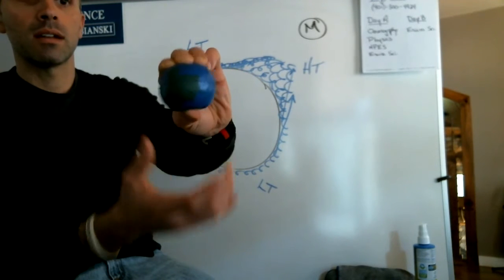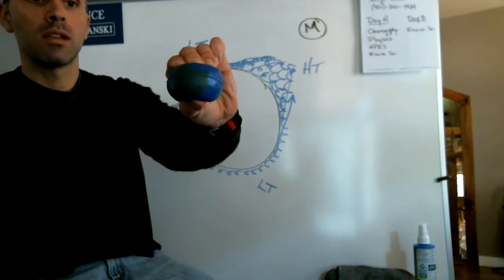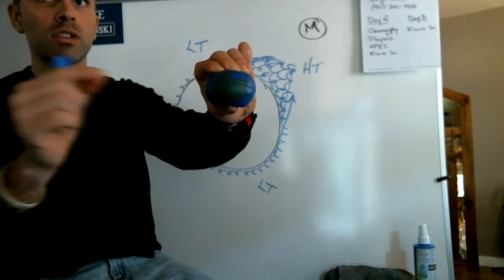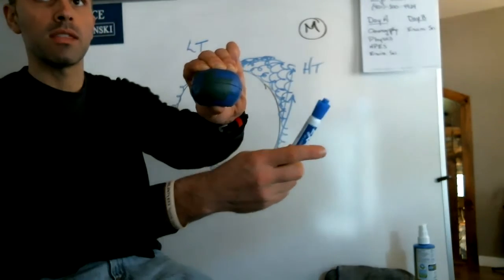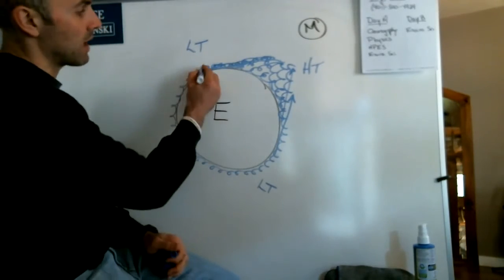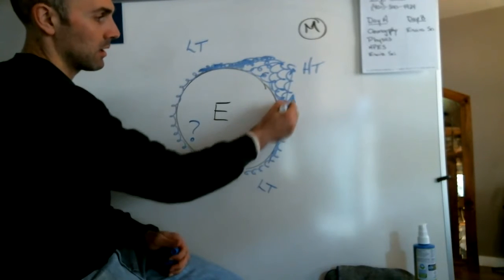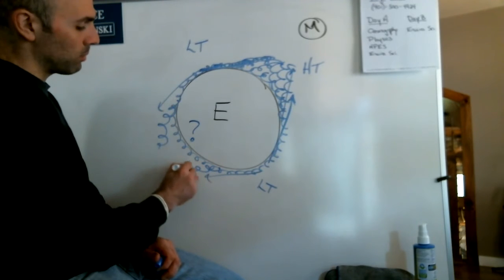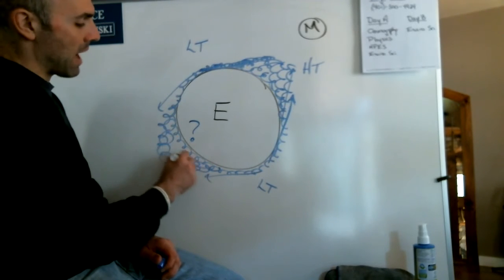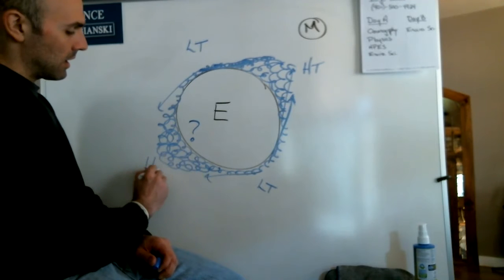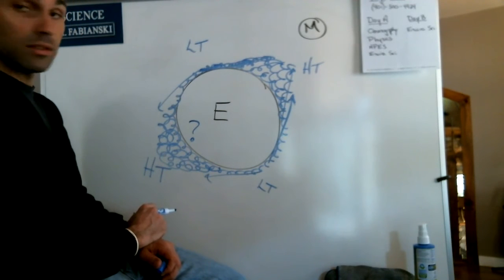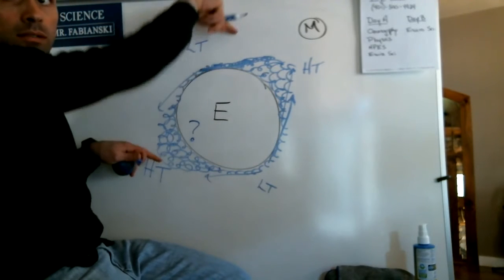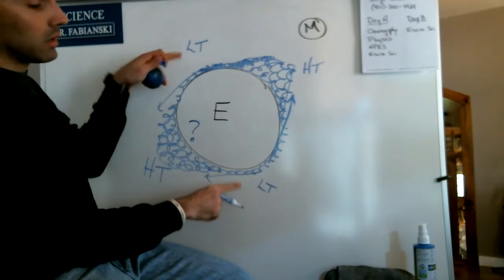But what happens here? It bulges out. So if your Moon is over here and it's pulling water towards the Moon and bulging this way, it's also going to bulge on this side. In fact, the water not only travels that way, it also travels this way too, and we get a tidal bulge on the back side of the Earth as well. And we get high tide on this side too. So in essence, you get two areas of high tide and two areas of low tide.